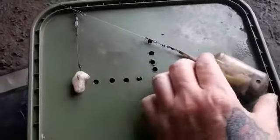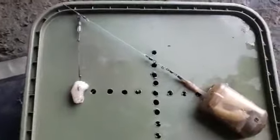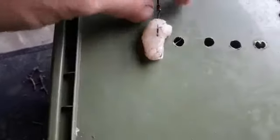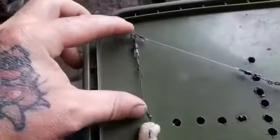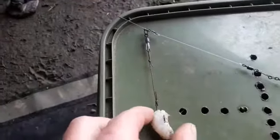So yeah, I've used it for a lot of years. Since Steve's talk, I've made a few small but significant changes. Number one being much smaller bait. Number two, matching the bait and the hook size. Number three, much shorter hook lengths. I never used to use excessively long.